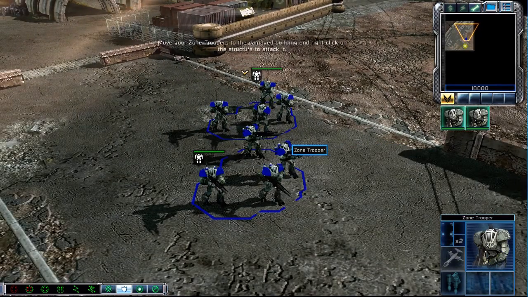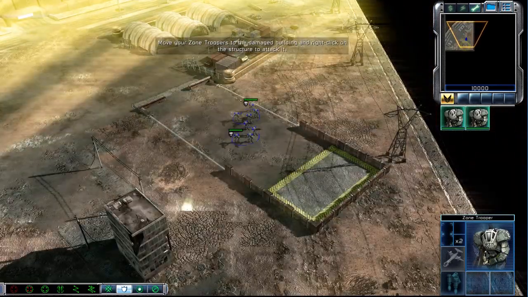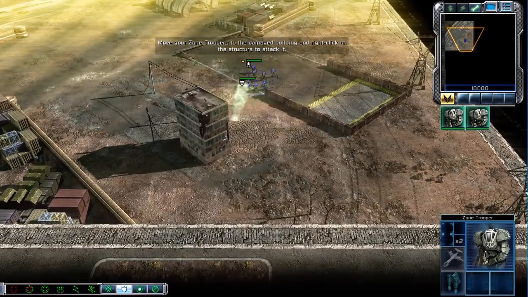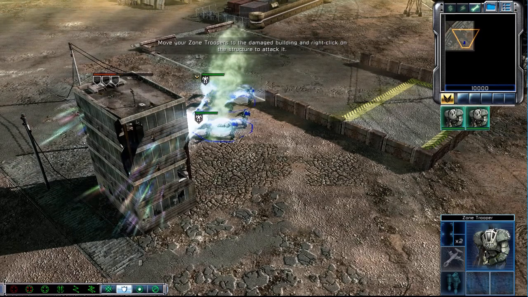Now move your zone troopers over to this damaged building. Order your men to destroy the structure. Time to go. Pin of death.